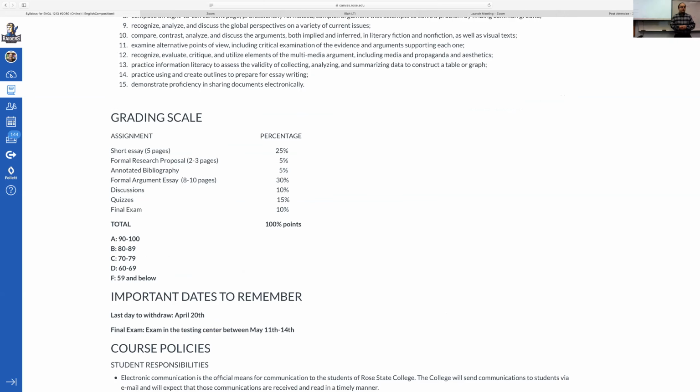A research proposal, that's for the longer paper. You're proposing what you're going to write about. That's 5%. An annotated bibliography is essentially a reference list that has descriptive paragraphs with it. So you're going to describe all of your sources through that. And you then have the formal argument essay. That's the major project, worth 30%.